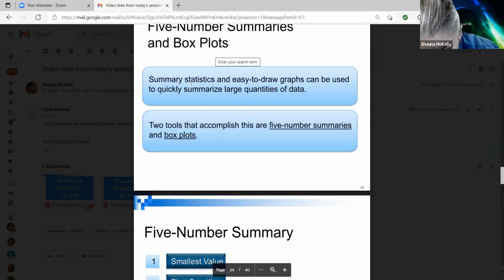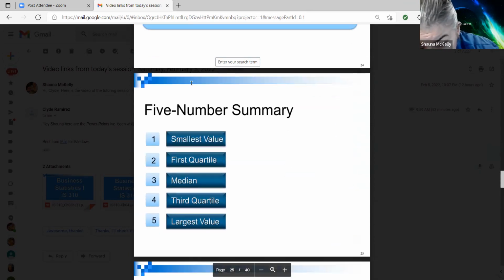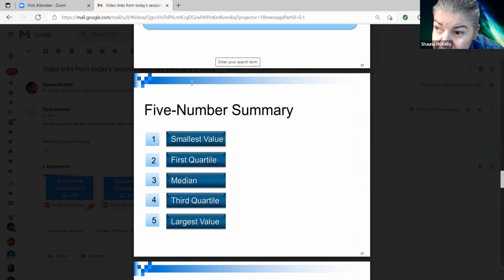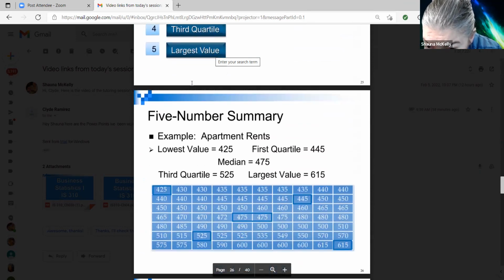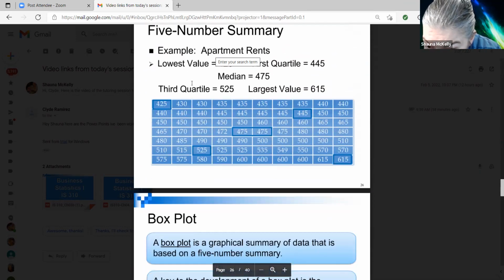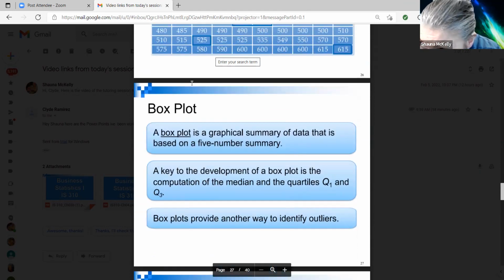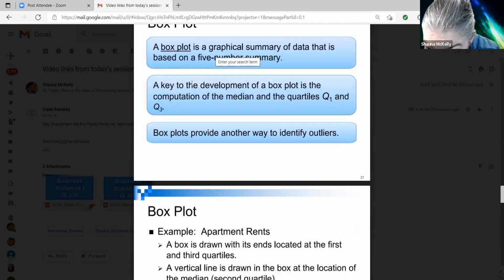Now, 5-number summary and box plot. We taught, okay, here's the 5-number summary. Okay. The 5-number summary is always these 5 numbers in any distribution. Smallest, the minimum, the first quartile, the median or the second quartile, the third quartile, and the maximum. Okay. Those are always the 5-number summary. Never deviates from that. Now, we talked quite a bit about the 5-number summary already, and we talked about how to find, we talked a little bit about the box plot, right? In your other video yesterday.